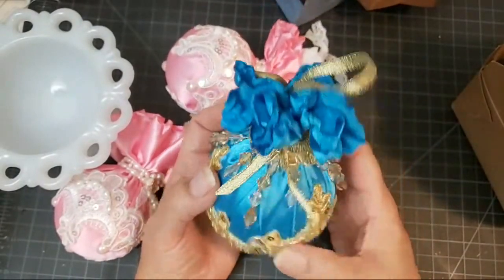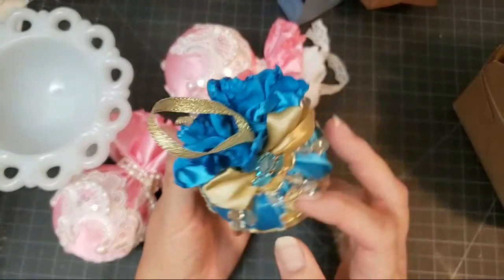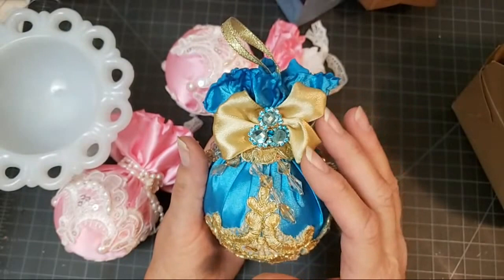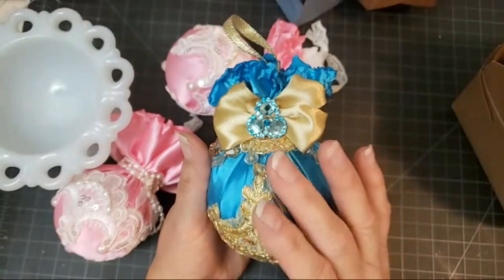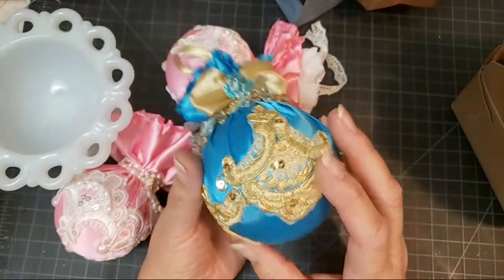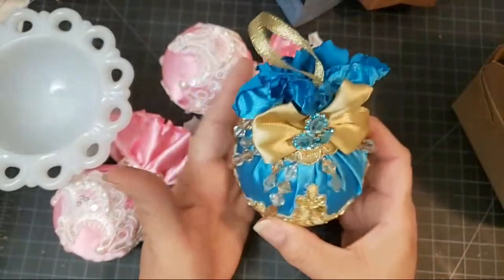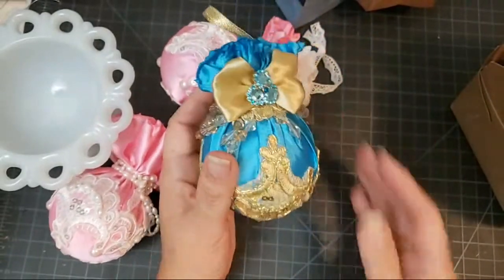I just love how even the flower, how the satin melted and the flower gave itself its own beauty. I ended up placing a gold ribbon, just a regular satin ribbon, and I made it into a bow. I placed a teal jewel for my shop. The last time you saw this, it was just the bottom, and now I added all the finishing decor. And this one I think has a styrofoam ball underneath it.